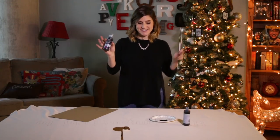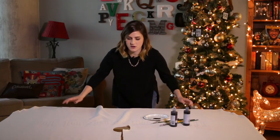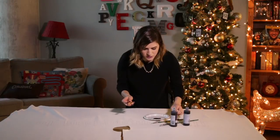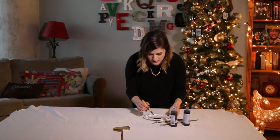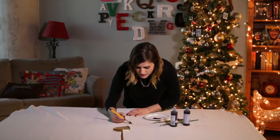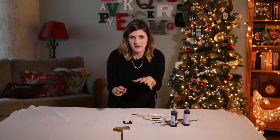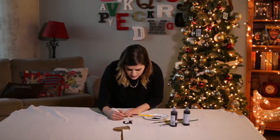Next, we can paint the letters. I'd recommend putting a piece of cardboard or newspaper underneath your tree skirt to make sure the paint doesn't go through onto your table. Start at the center — take any sort of brush, but for bigger wider spaces you can use a wider paint brush. This is going to take a little while because you'll have to layer up to make sure all the letters are fully painted. When you start getting to smaller nooks and crannies of our letters, I recommend going down to a much smaller paint brush — this will help you get to those little corners. After about an hour or two, maybe even longer, you'll finally have your entire quote painted. It honestly looks great — just wait till you see it with the fringe on in the next step.